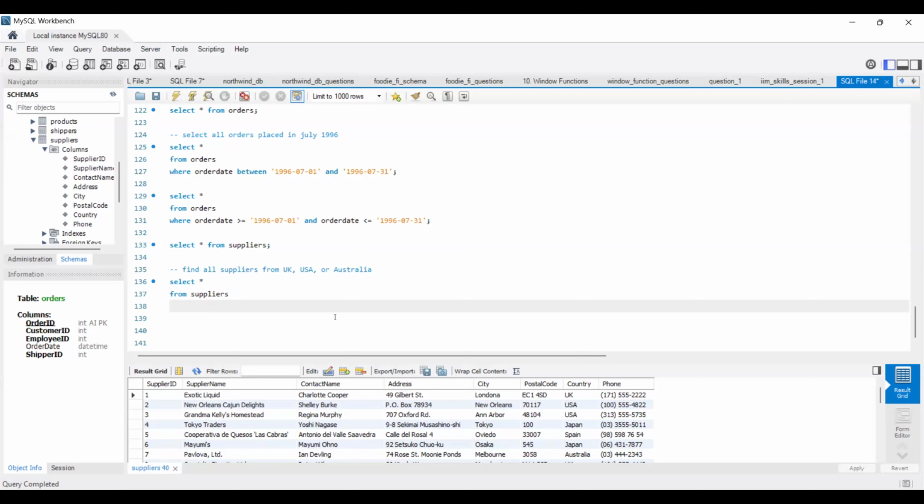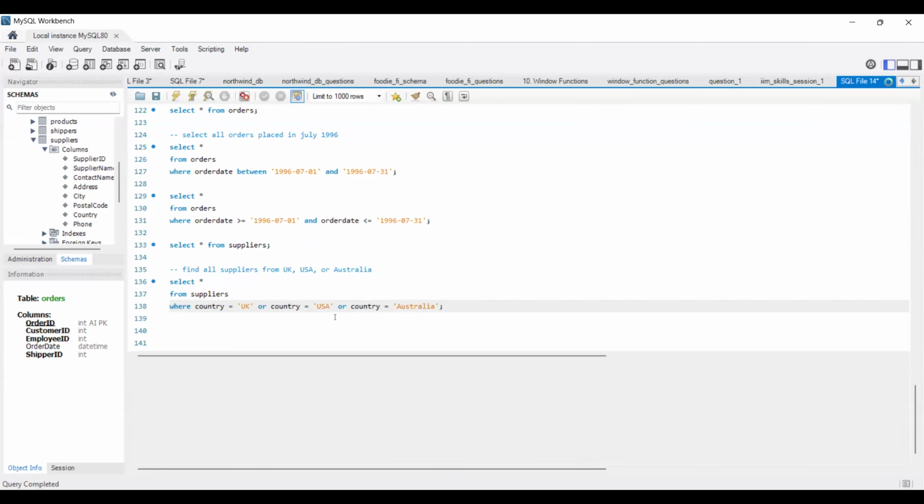We select country where country equals UK, or sorry, there is going to be no comma, or country equals USA, or country equals Australia. It's going to be OR this time, and not AND.